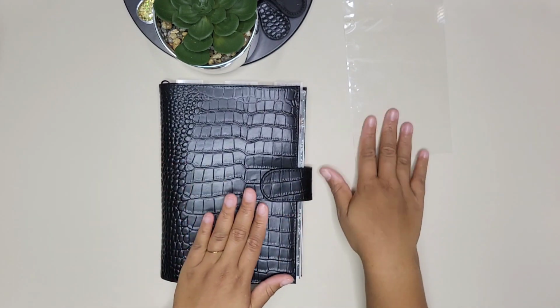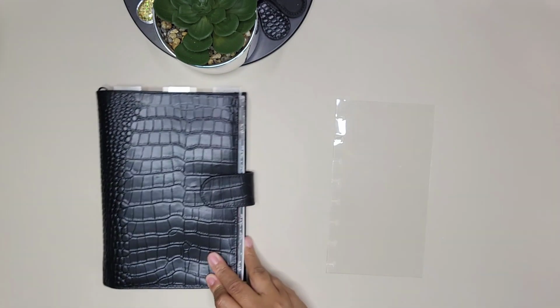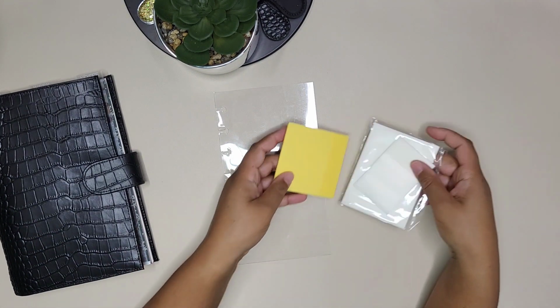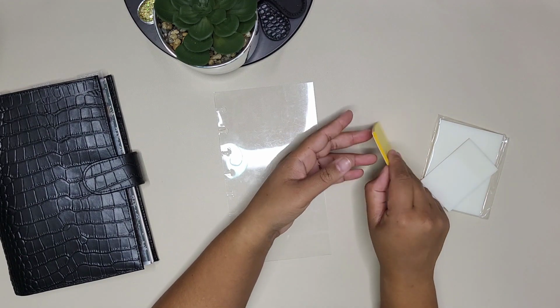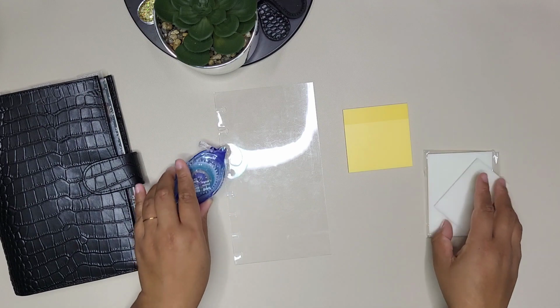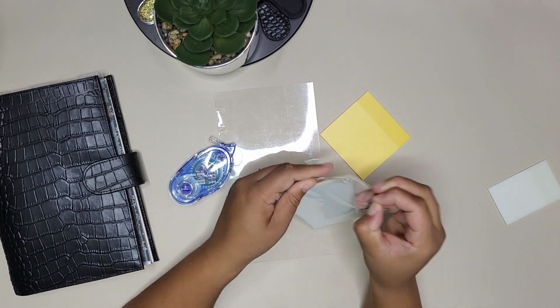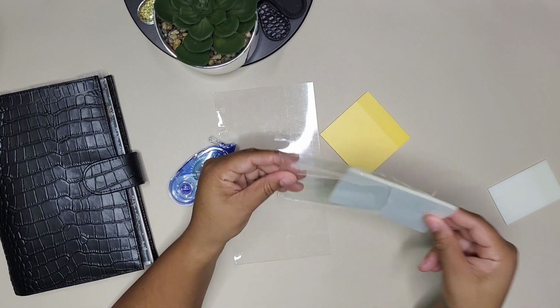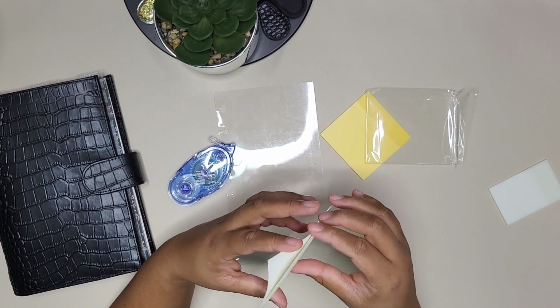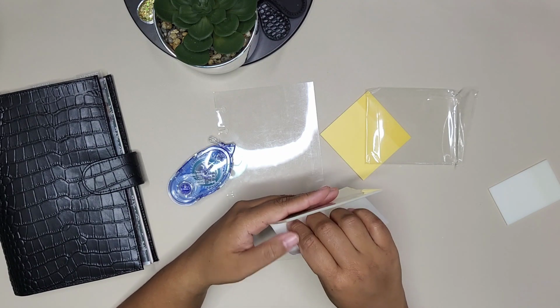So that is it. I actually have this here where I wanted to put some sticky notes. So I have some clear ones, I love the clear ones. You do have to use a permanent marker when you use clear tabs. These I all purchased from Amazon. So I'll just take off a few sheets like that.